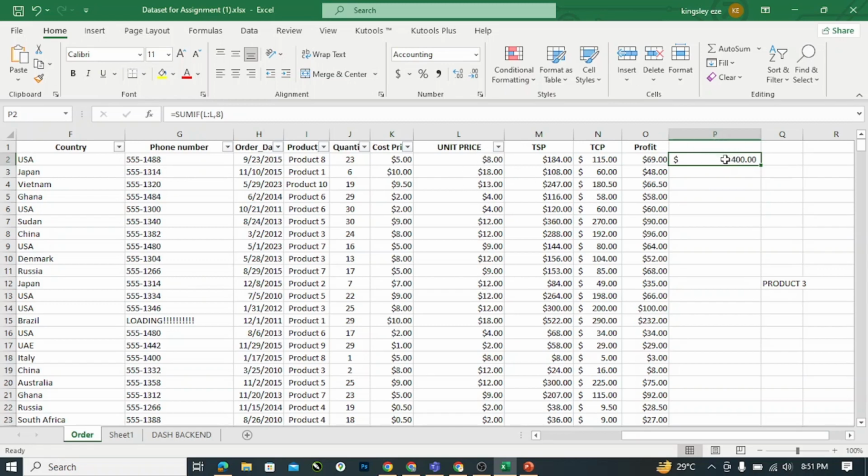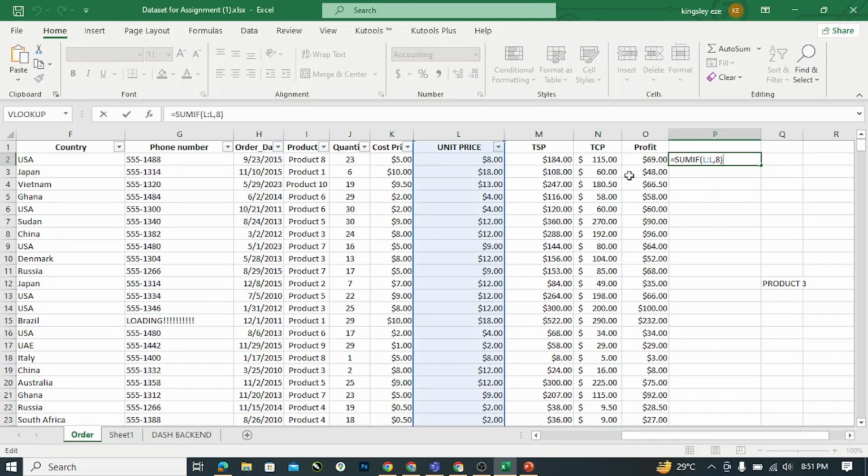So in this case, I did not have to give it any sum range because I just picked my range here and I gave it a criteria, and the criteria is still within this range. Remember the important thing we said is that the criteria must always be inside the range you are choosing. So let's say it's not $8 we are looking for, it's $12. So let's change this to $12 and we press enter.